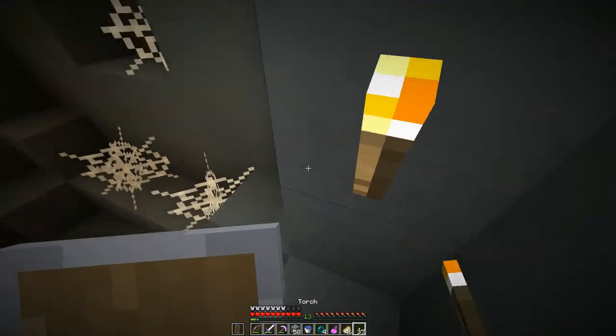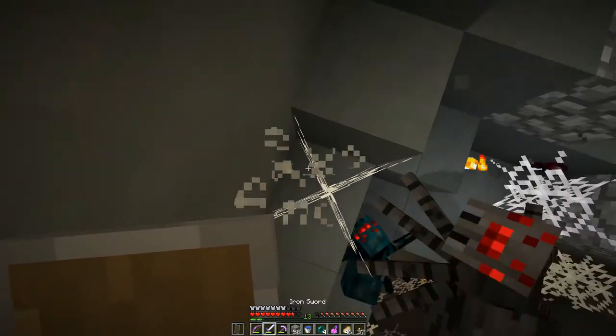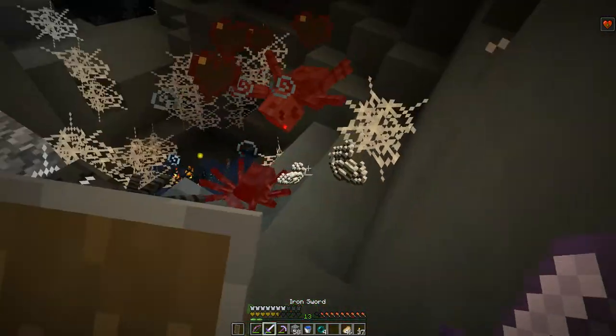Oh, I jumped right into a web, didn't I? Oops, oops, oops. Okay, get over here, guy. I don't want to be in here. Oh, I have a water bucket, don't I? Yes, I do.